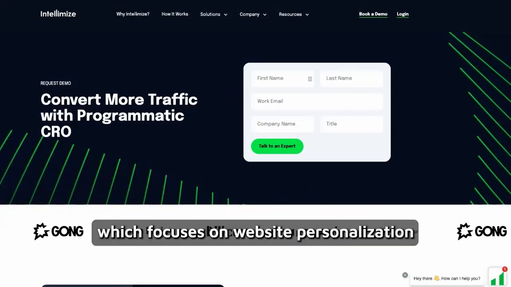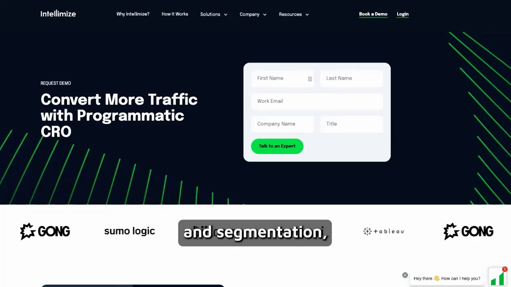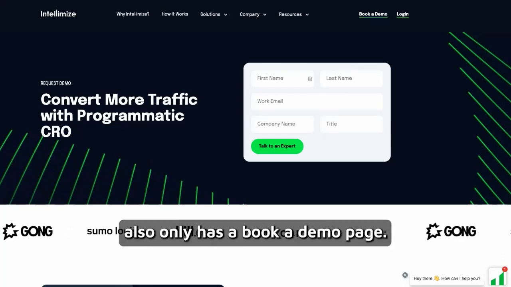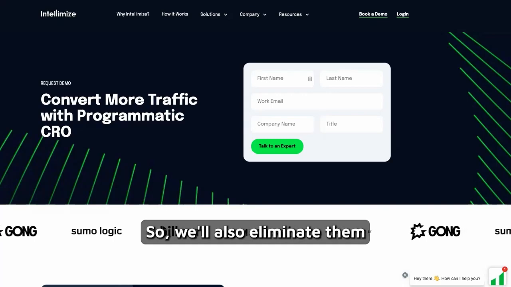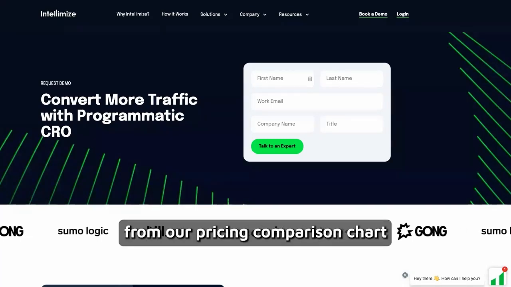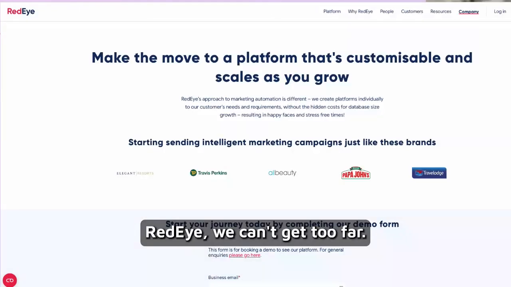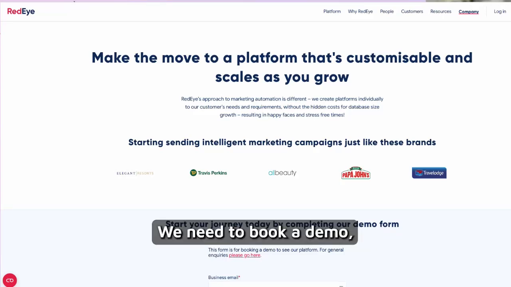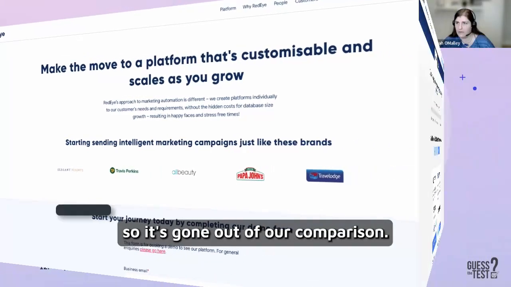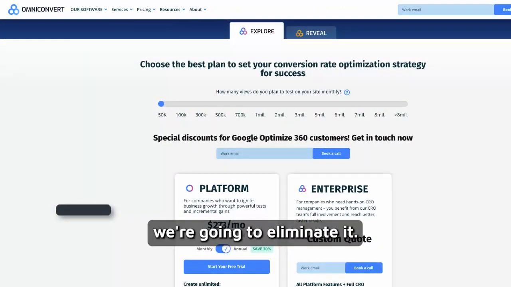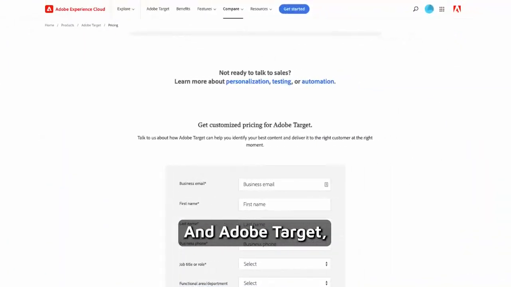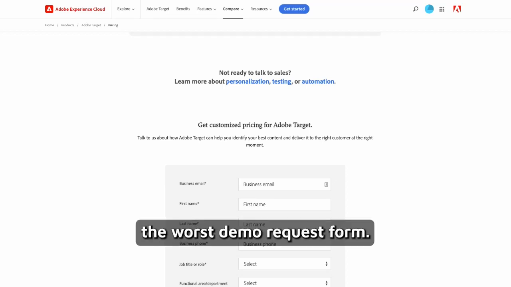Intellimize, which focuses on website personalization and segmentation, also only has a book a demo page, so we'll also eliminate them from our pricing comparison chart. Redeye, we can't get too far. We need to book a demo, so it's gone out of our comparison. OmniConvert, we're going to eliminate it. It's out of our price range. And Adobe Target, I'd say they have the worst demo request form.